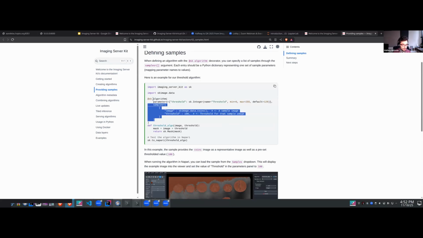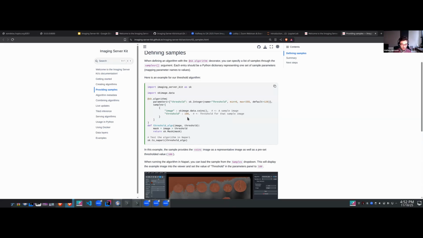another input to the algorithm decorator called samples. And here you can fill that in with preset values for the parameters of your algorithm. So I quite like that because I think that the samples are always attached to the algorithm object.